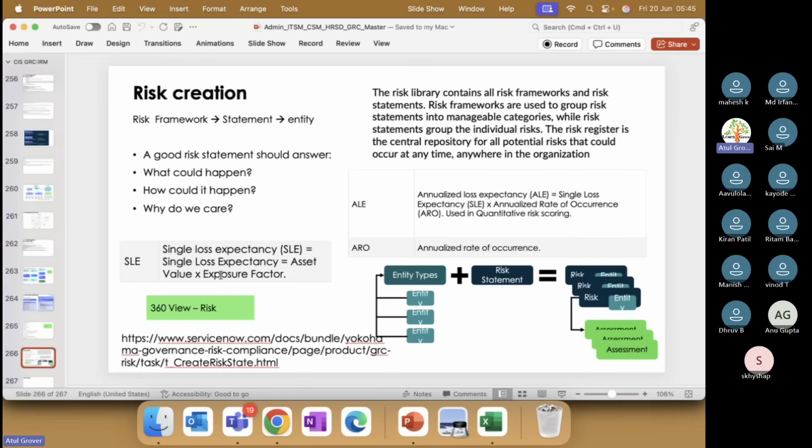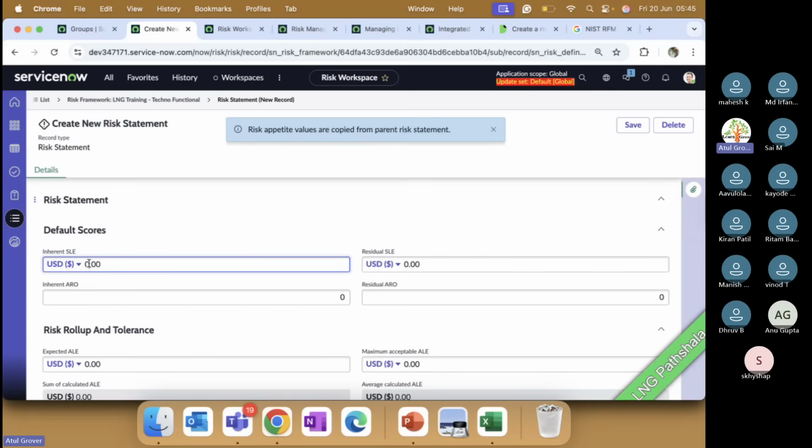If my server crashes in peak hours, what will the loss be? Single loss, how much loss in one occurrence. I can say the loss will be $40,000. This is inherent, where you cannot control it. Remember these words.